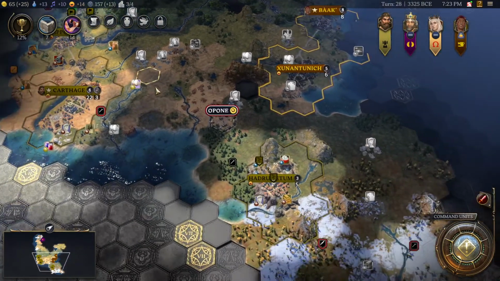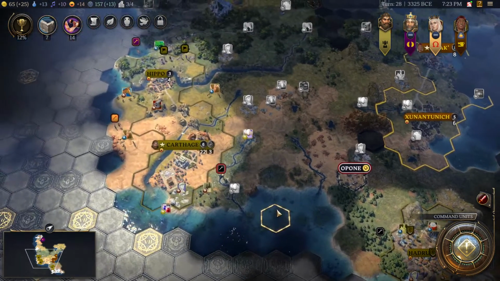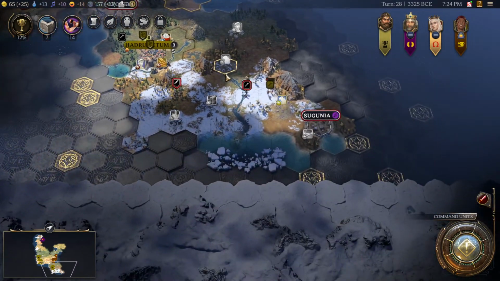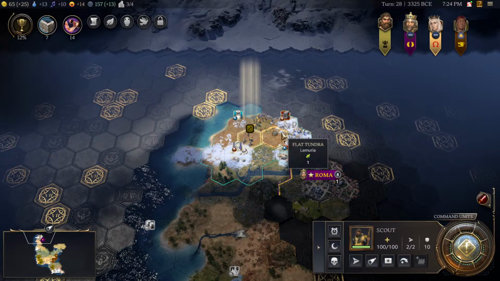See, this is where I start running into Carthage problems, because there's so much I want to buy in these towns. And I know I'm never going to turn them into cities, so it's not like I'm saving up to turn them into a city and start producing, so I need gold.